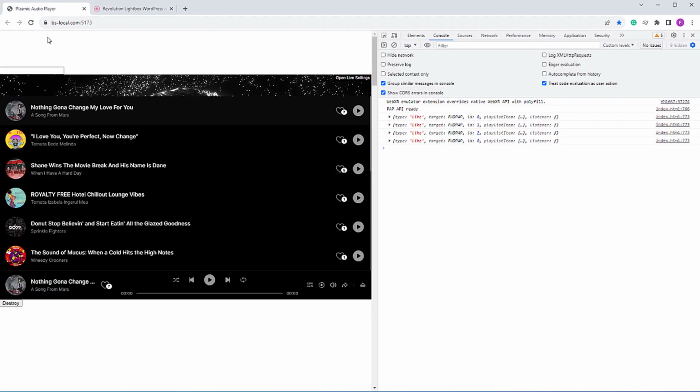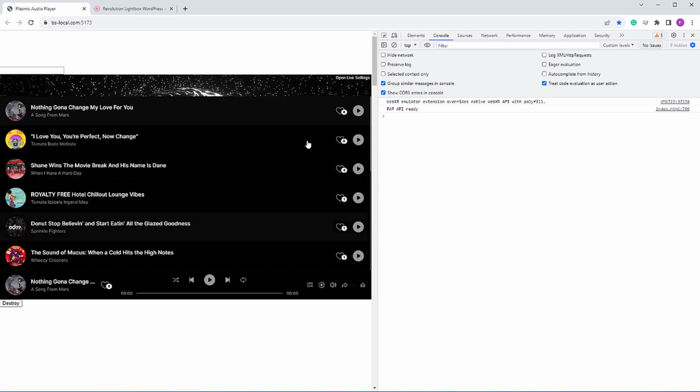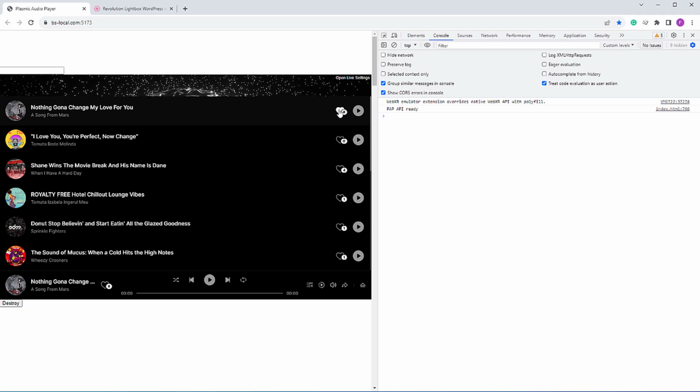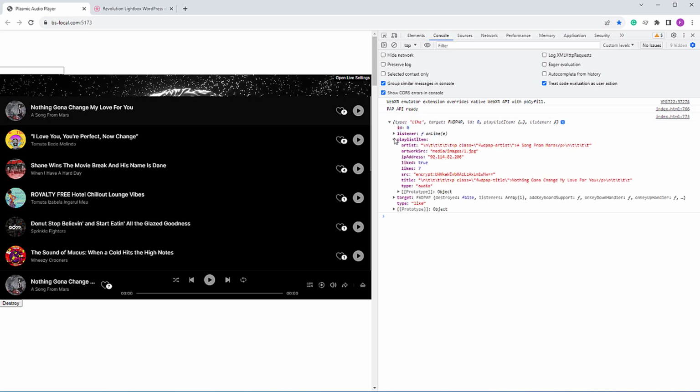Okay, so I refresh this. The player automatically checks if the IP is already used, so you don't have to bother with that. When a button is clicked, you see it's changing to 7 likes. You can get the ID from here, and in the playlist item you can get a few pieces of information like the IP address that was used for the like. You can also see here liked is equal to true, it's a boolean if you want to use it, and also the likes. Based on this you can update the database. There is other information like artist, source, title, type.